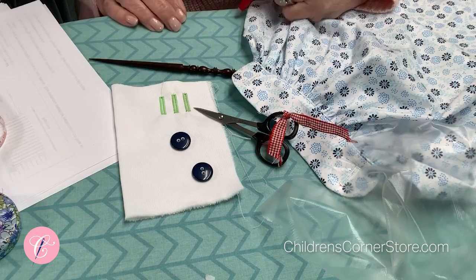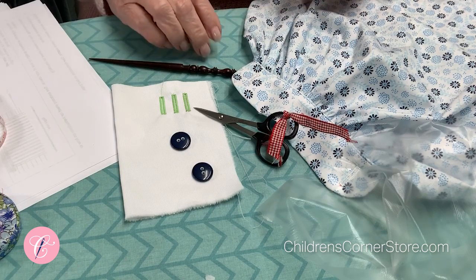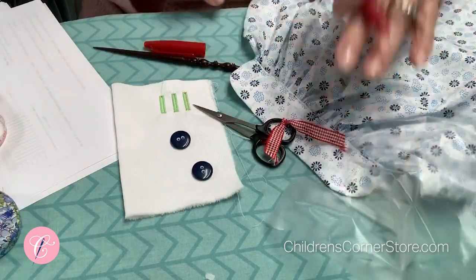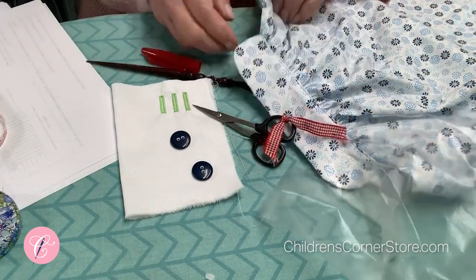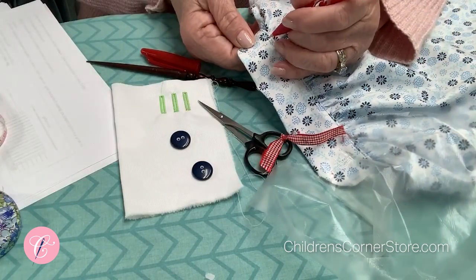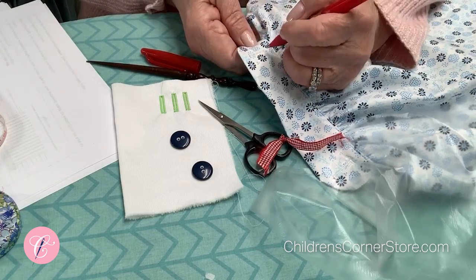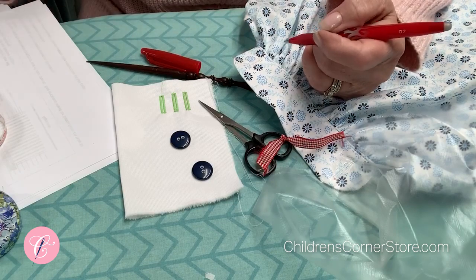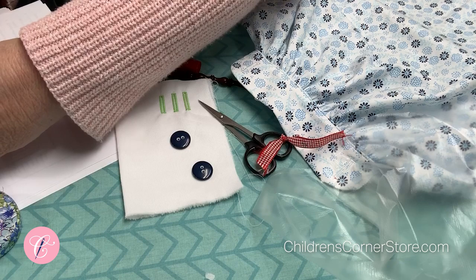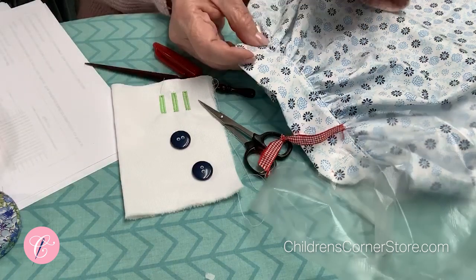Let's talk about buttonholes for a little bit. First of all, let's talk about marking our buttonholes. I said earlier, I usually don't mark my buttonholes at the first, I mark them at the end. And one thing you need to know is you never want your buttonhole to start down where the seam allowance is. So I knew it was going to be up past the seam allowance. And I just measured from the stitching line, because that's now my finished line, over to the buttonhole line, and it was 7/8. So that's what I did.